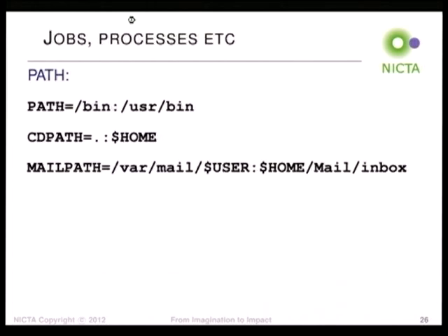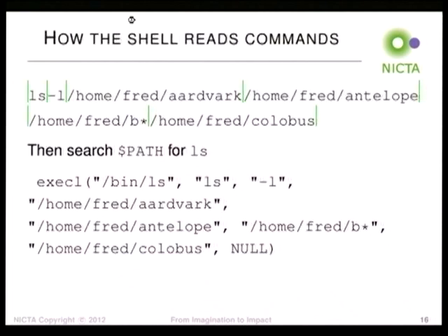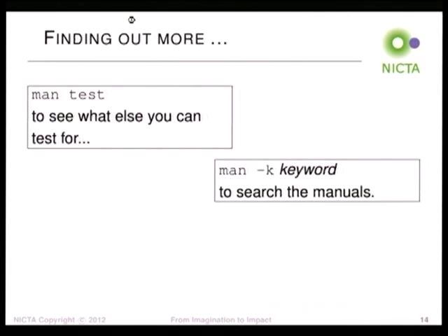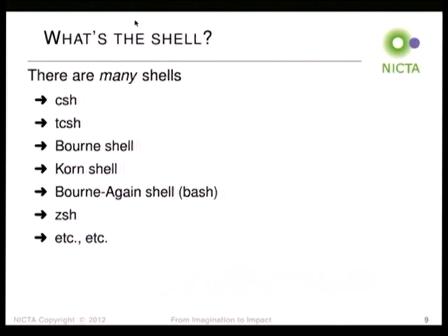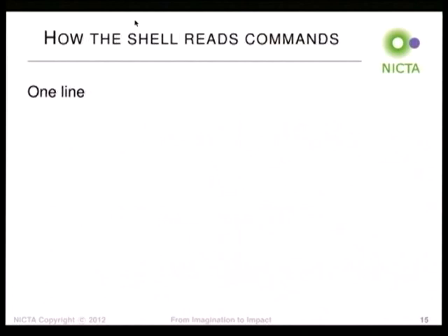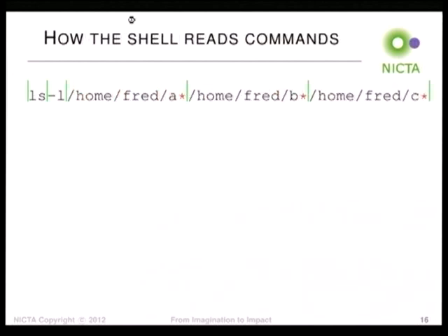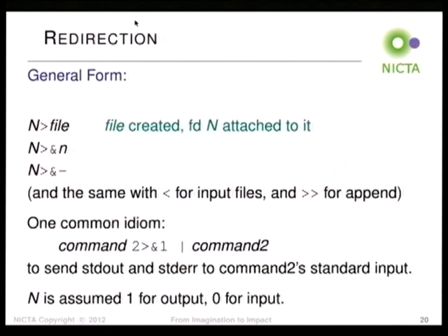So if we go back a long way, we have to go forward again through it after all this too. Aha, here we go. I've gone too far. Let me go forward again. Here. This is the stage where IFS is used. By then, we've already tokenized. So we already know that that dash X is a separate token. Does that make sense? Yeah, but I don't want to talk about eval because it's too complicated. Okay. Let me go further forward. You can force it to reread it from the beginning by using eval at the beginning of a line.